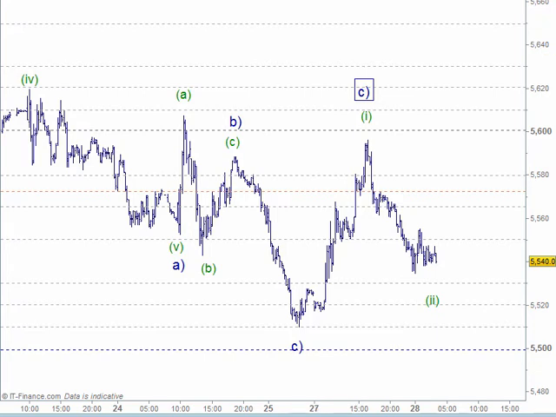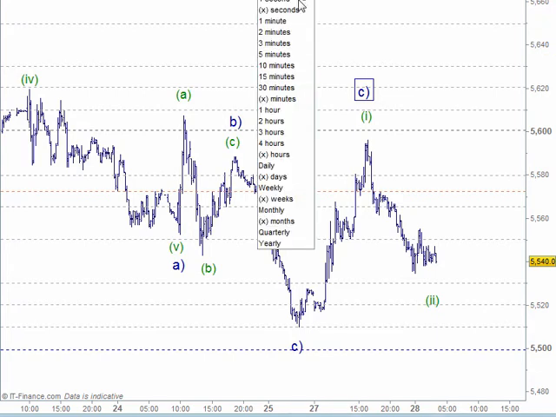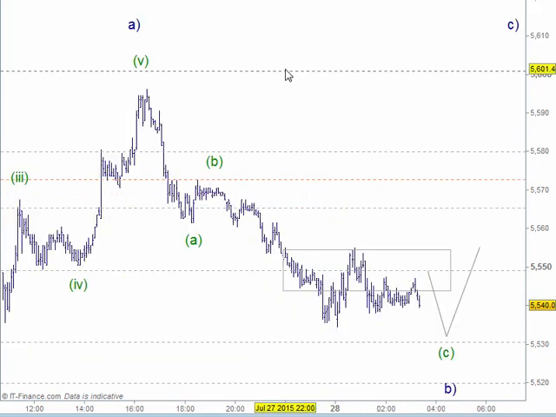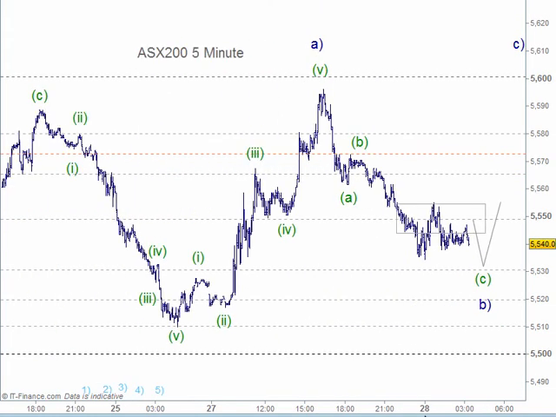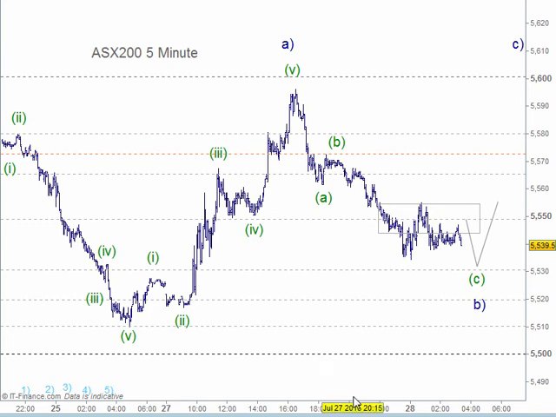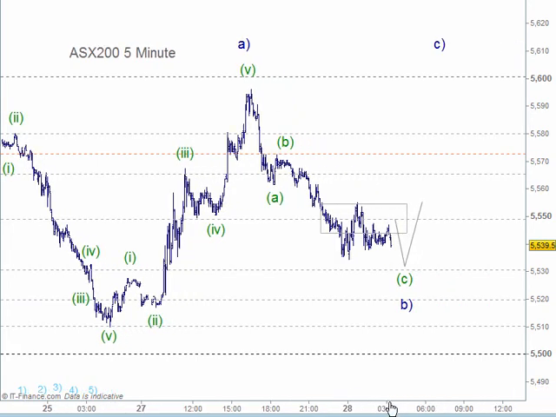So I'm just going to go into the 5-minute chart here. So on the 5-minute chart, we could look at this as being wave 1 or wave A. It doesn't really matter. But what we need to understand is that if the European markets are going to turn to the upside, okay, then we need to be sort of working with that. That's kind of the main point, okay?